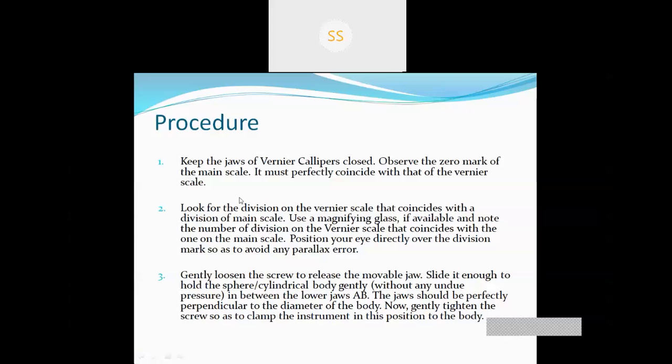Look for the divisions on the vernier scale that coincide with a division of the main scale. Use a magnifying glass if possible and note the number of divisions on the vernier scale that coincide with the one on the main scale. Position your eye directly over the division mark so as to avoid any parallax error.